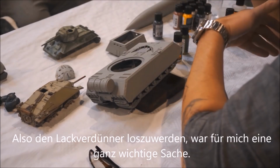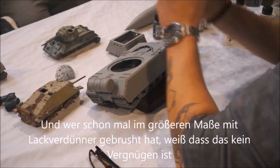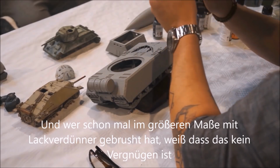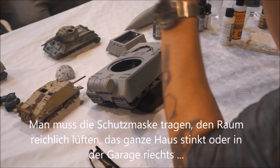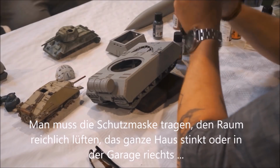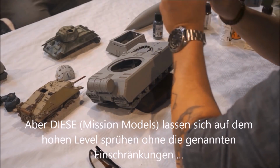So eliminating the lacquer thinner was an important thing to me. If any of you guys have really sprayed lacquer thinner to any large degree, you know it's not fun. You've got to wear the respirator, you've got to vent out the room, the house stinks, the garage smells. So these spray to that level without that type of stuff.